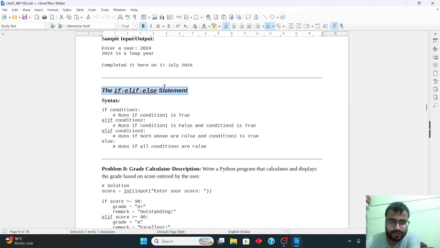now we will be discussing if elif else statements. This is another conditional statement, and this is how the if elif syntax works. First of all, we will write if here, then the condition. This part of code runs if condition 1 is true, then elif condition 2. This part of code runs if condition 1 is false and condition 2 is true. Then we can continue writing multiple elif, and the elif with condition 3 will run if conditions 1 and 2 failed and condition 3 is true. We can continue likewise till elif number n and condition n, and if condition n is true, then it will get executed, else it will finally come to the else part, and the else part will run if all the conditions fail.